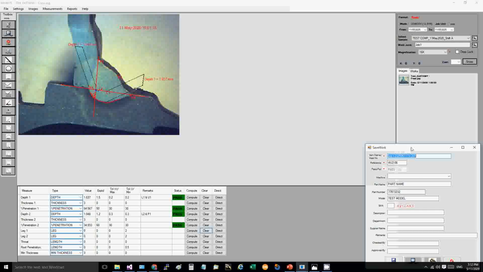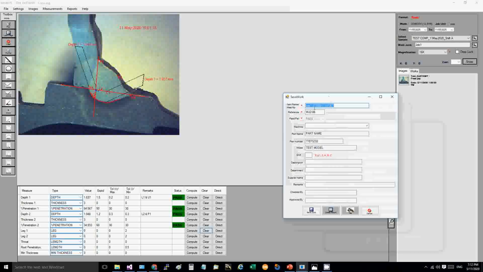Now look at this point. Here in the reference, if you see, I have created a generic joint template job 1 and am using that to measure all my joints in this component.